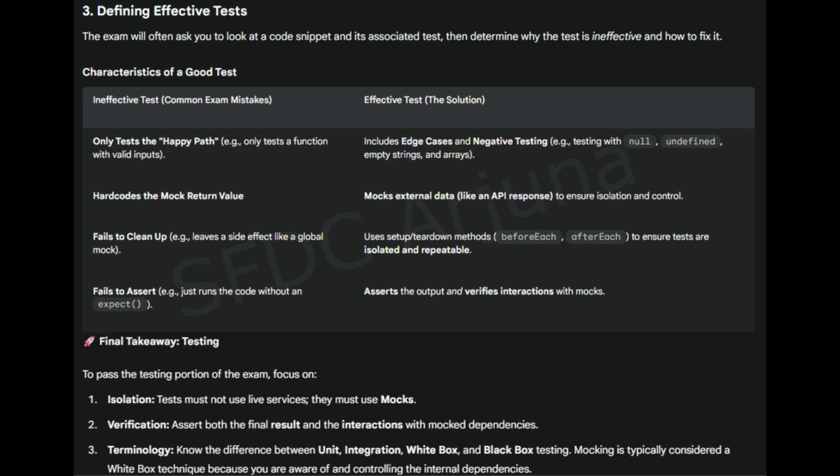The tests need to be repeatable, right? If a test passes once but fails later just because another test ran first, that's useless. Totally useless. That's why good tests use setup and teardown logic. Things like beforeEach and afterEach to reset the state, clean up mocks, remove any side effects. Each test needs to run in a clean, predictable environment.